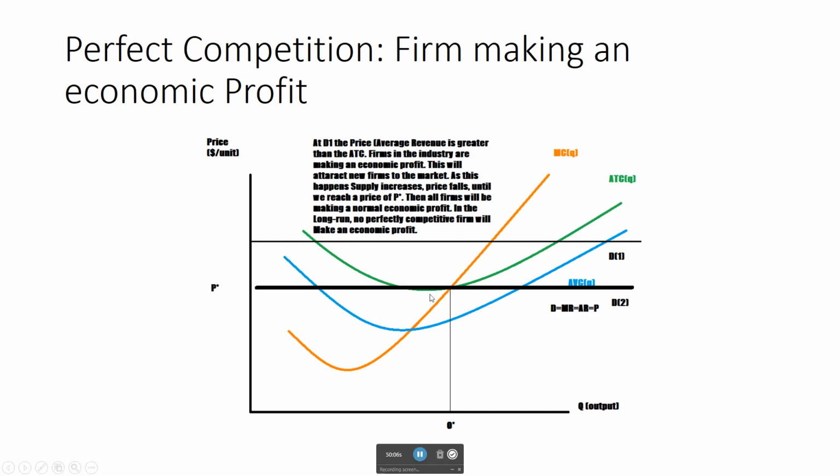At this point here, all firms in the industry are making what we call a zero economic profit. They're just breaking even. So as firms enter the industry, they compete this economic profit away until you get back down to this break-even point, or a zero economic profit, or what we called a normal profit earlier. That's just enough to keep the firm in the industry. So here, firms will stop entering the industry because there's no above market profits to be earned.